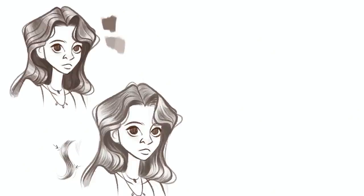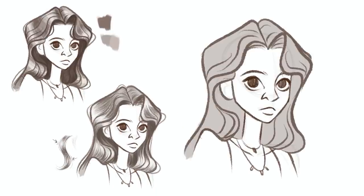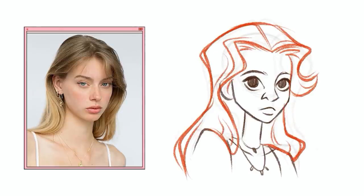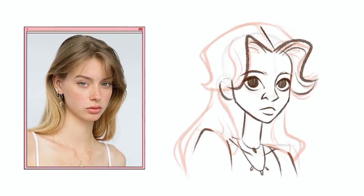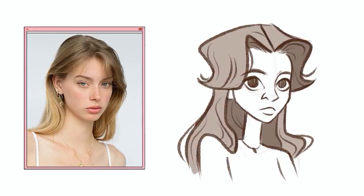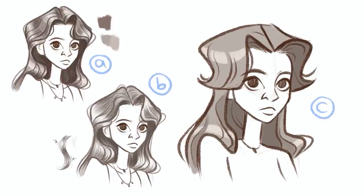Now, how I approach the hair in my own style: since I draw really stylized characters, I'll try to push the hair shape and volume a bit more. I like her bangs and will push the shape even further — the photo reference doesn't have that kind of bangs, but who cares? We don't need to follow the photo reference 100%; I always prefer not to. I find the shape I like and after making the sketch, I add some base cover and general light in the curved parts. Because I don't do detailed covering, I have to show the movement of the hair with just a few lines — so if you're doing stylized hair, think carefully about the direction of the few strokes you make.